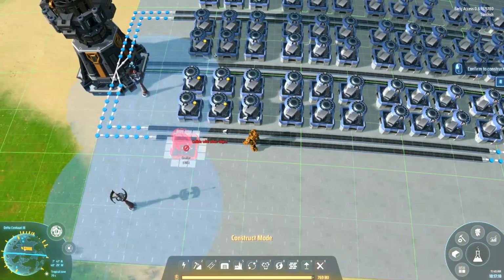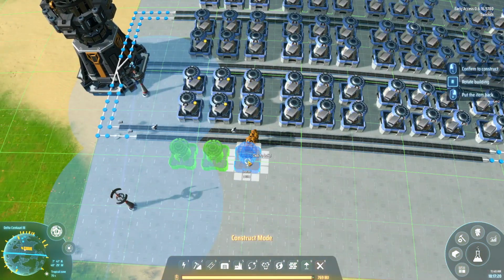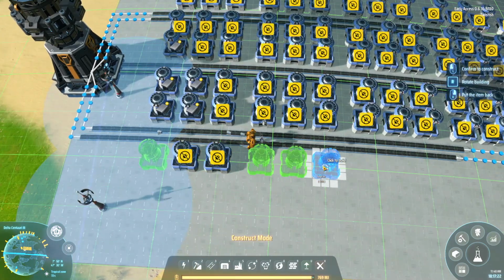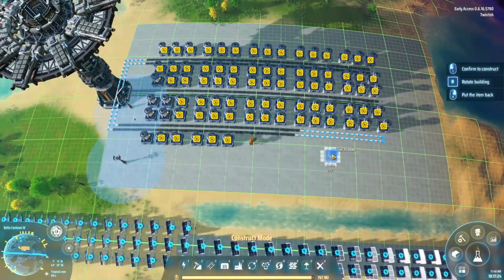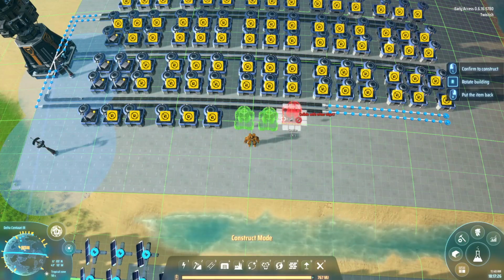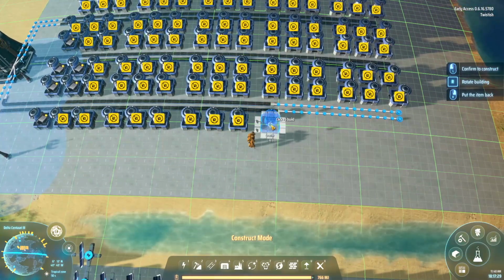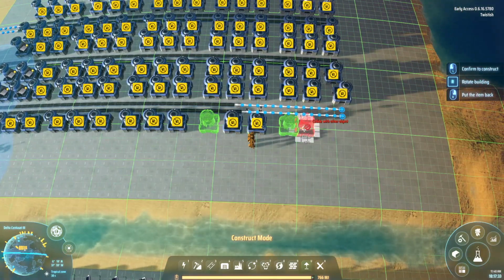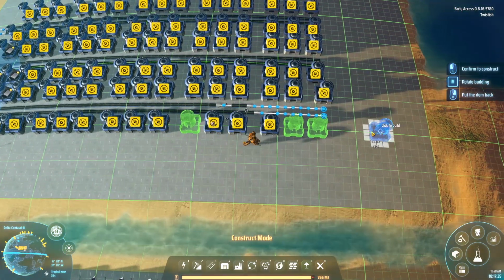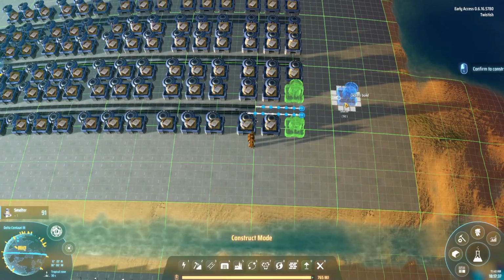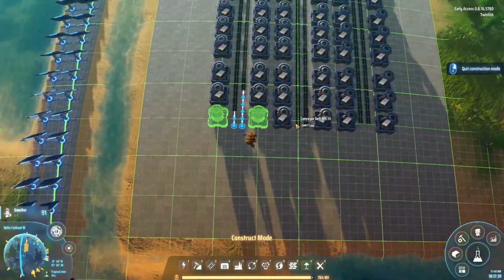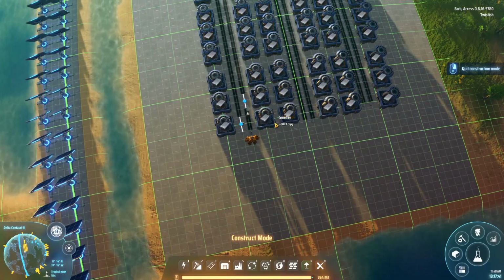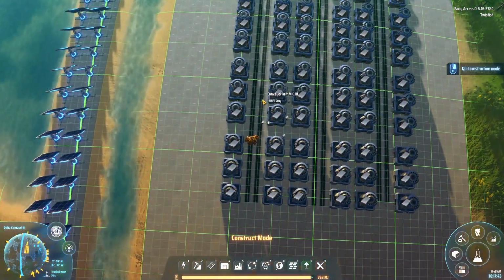And then finally, just one more array. Now this is, again, we probably are gonna blow through all of our iron really quickly by doing this, but we're also trying to get to other planets and trying to start automating to other planets. So this is iron. All right.